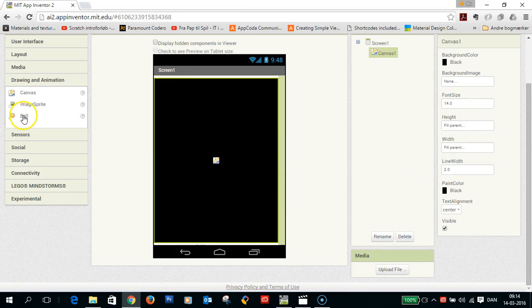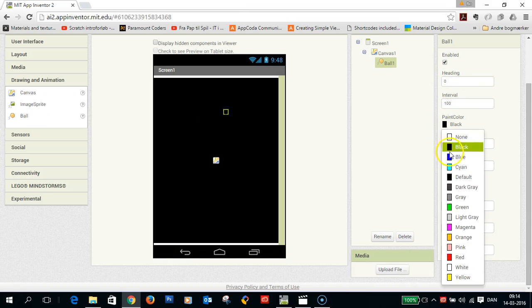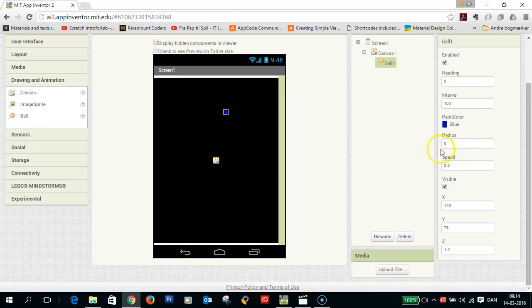Then you'll need the player, and it consists of 5 balls. So I'll change this to blue so you can see it. And I changed the interval to 16. Yeah, like such.